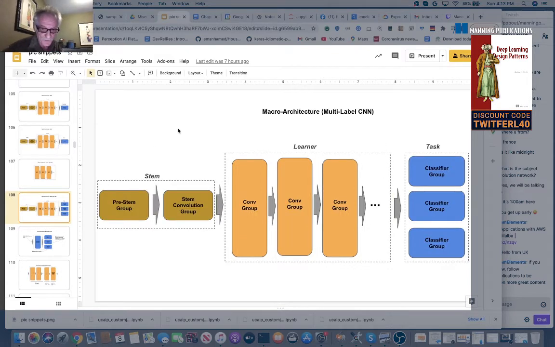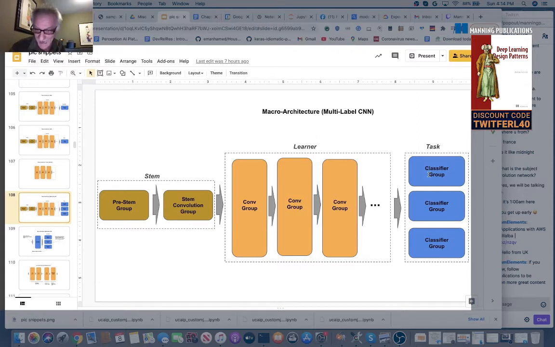Okay, so the style is also useful for models that do more than one task. The simplest convolutional model just predicts what the image is. Is it an apple? Is it an elephant? Is it a car? The next level up is what we call a multi-label CNN, or multi-category, and that is going to predict multiple labels. So it might say that's an apple, it's the color red, and maybe it says ripe. Each one of them is a separate label and needs a separate classifier.